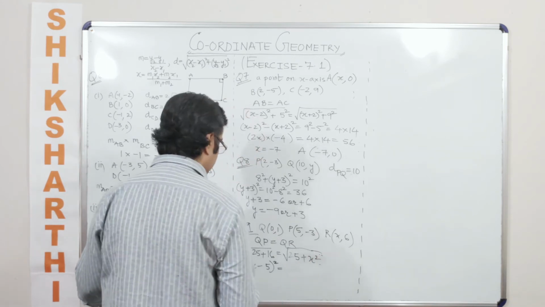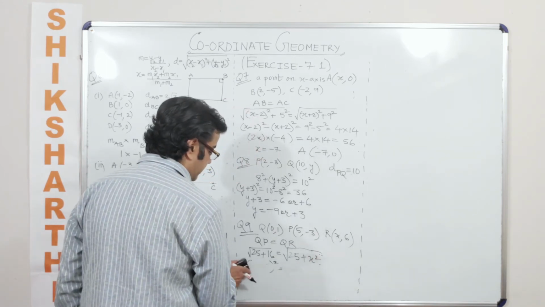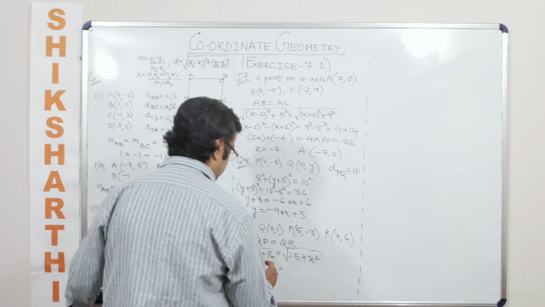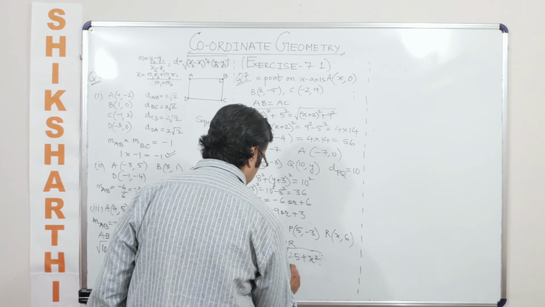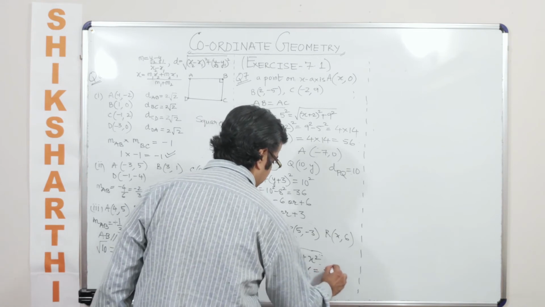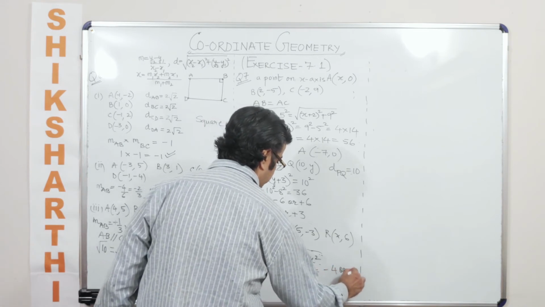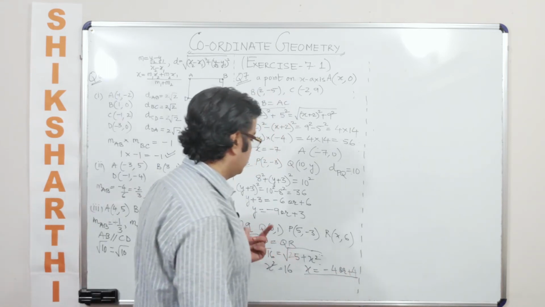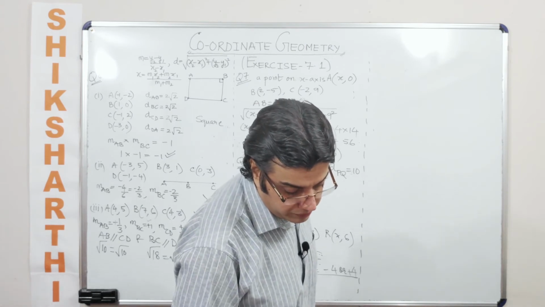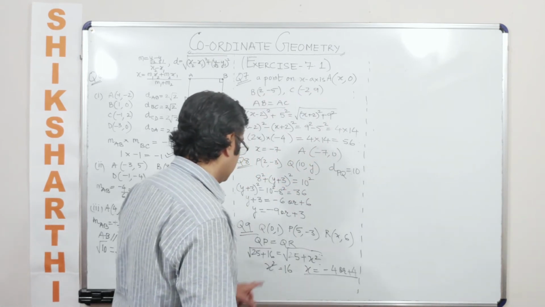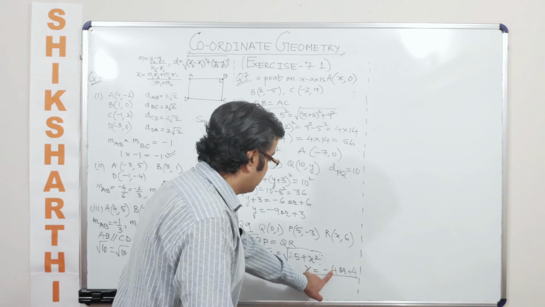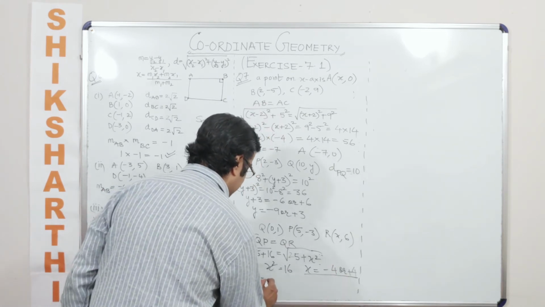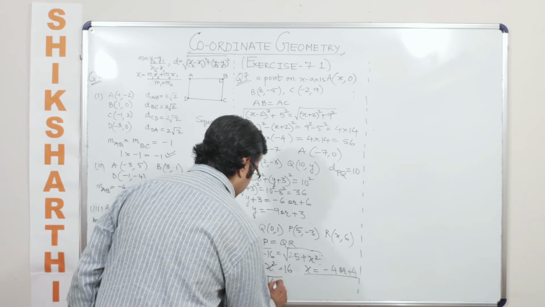So can I say from here that the value of x that comes out finally, because 25 gets cancelled on both sides, is x square equal to 16, which means x is equal to minus 4 or plus 4. These are the two values of x that you get. But then they were asking you to find the distance also, and the distances you are supposed to find here are QR and PR. The distance QR, whether you take minus 4 or plus 4, will always be positive, and that comes out to be root of 41.